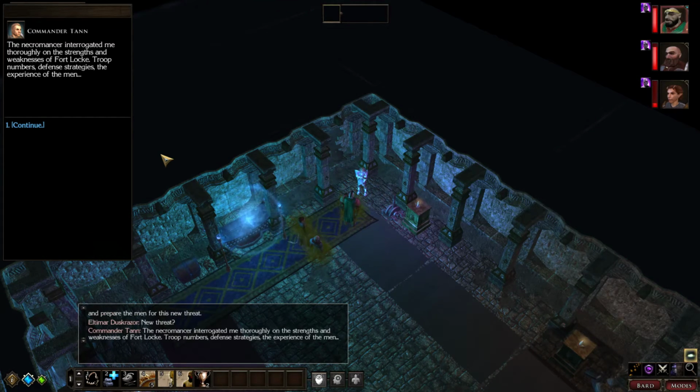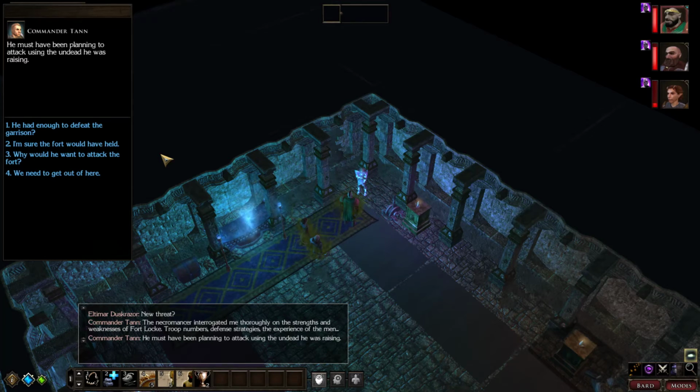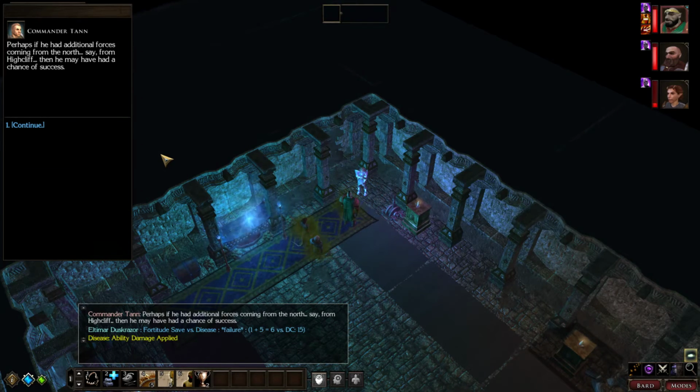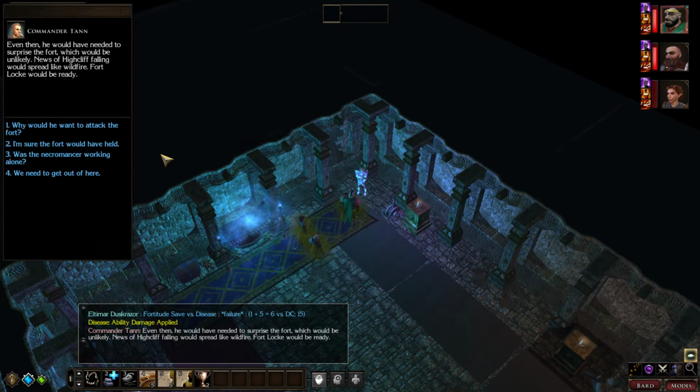New threat? The necromancer interrogated me thoroughly on the strengths and weaknesses of Fort Locke, troop numbers, defense strategies, the experience of the men. He must have been planning to attack using the undead he was raising. He had enough to defeat the garrison? You fought through most of his forces to reach me. You know as well as I do he didn't have the numbers to bring down the fort. Perhaps if he had additional forces coming from the north, say from Highcliff, then he may have had his chance of success. Even then, he would have needed to surprise the fort, which would be unlikely.